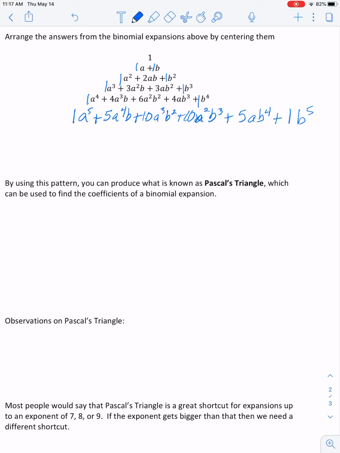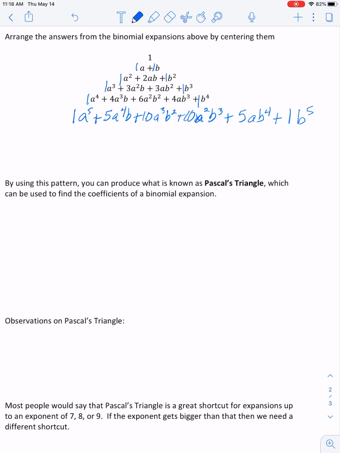Okay, now, that wasn't the best illustration, but what you'll see is that down the left diagonal and down the right diagonal, you're always going to get coefficients of 1. To get the next terms, you can look at the line above it and add the two coefficients that are sort of right above. For example, we did a 1 and a 4 to get the 5, a 4 and a 6 to get the 10, a 6 and a 4 to get the 10, a 4 and a 1 to get the 5. And what you're soon going to produce is what they call Pascal's triangle.